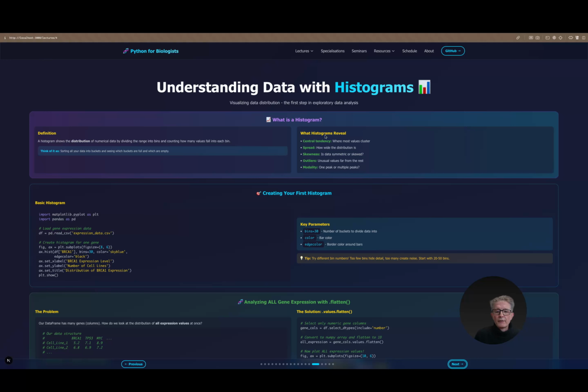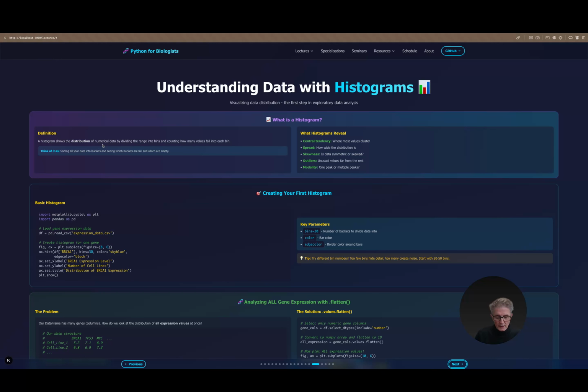So what are histograms? I think most of you have come across histograms before. They basically show a distribution of numerical data by dividing the range of those data into bins and then counting how many values fall into each bin. You can think of it as buckets, and then you see how filled the buckets are with the different data.